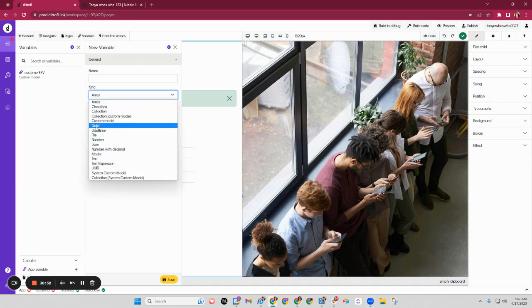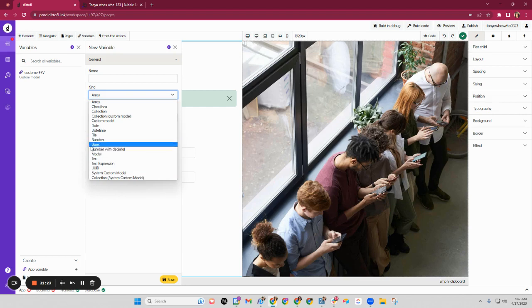Then we have date related, which are the date and date time. So in Bubble, we store dates as timestamps always. In Dittofi, you can store a date and a timestamp separately. You have different data types for that. The file here is related to system custom model and collection system custom model. So files are worked with a little bit differently in Dittofi.